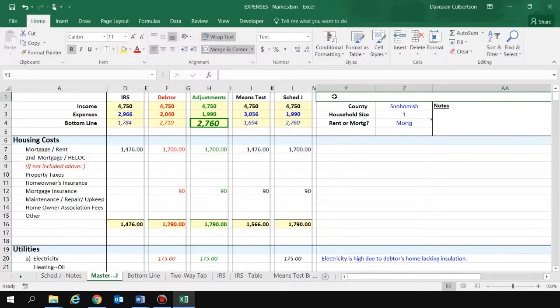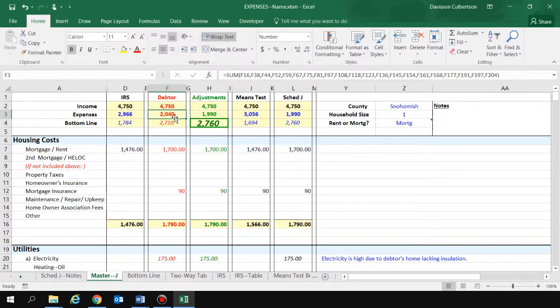And now you can see that this table takes the additional step of comparing the expenses to the income. With an income of 4,750, up to this point, we've entered $2,040 of expenses, and here we get the bottom line. It tells us that there's $2,710 left.